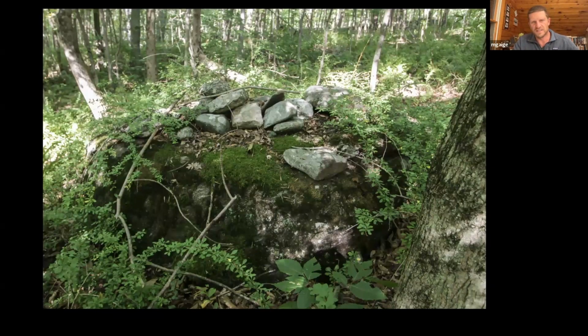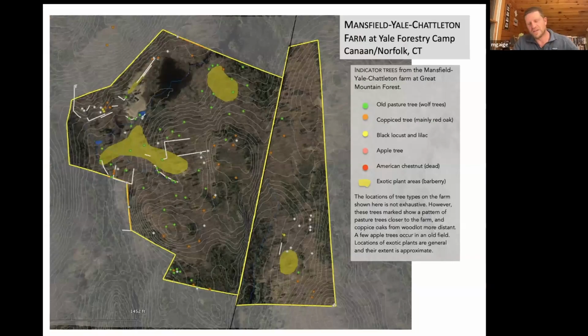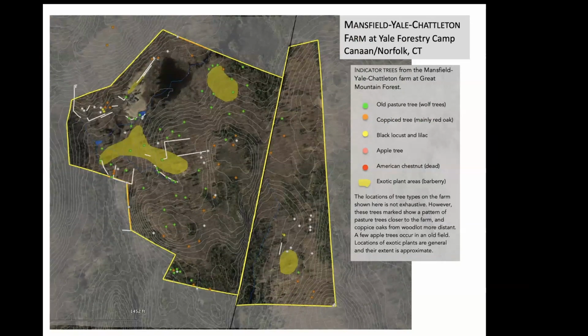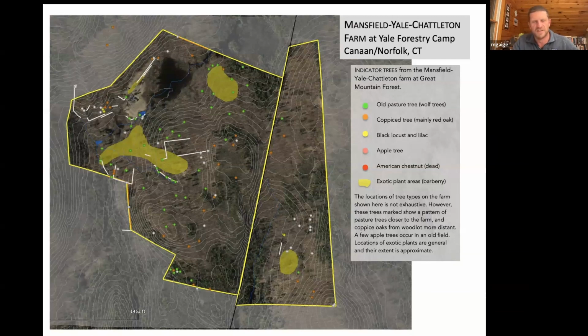So here is... Why do you call them wolf trees? Oh, that's a great question. Let's circle back to that at the end, if that's okay. Sure. Just because I don't want to derail us, and we could spend 40 minutes talking just about that. So let's circle back to that. But great question.